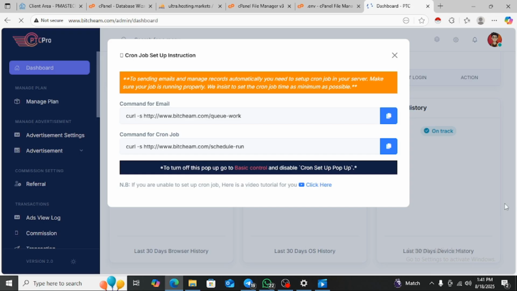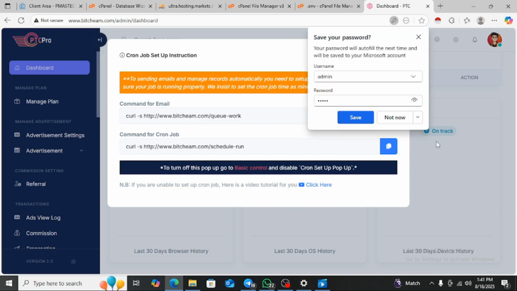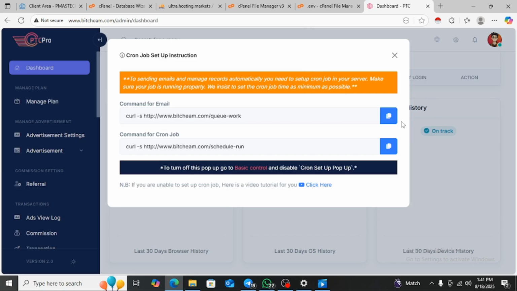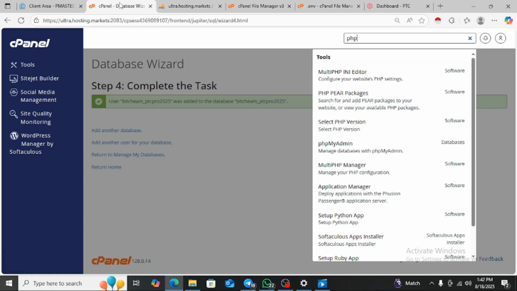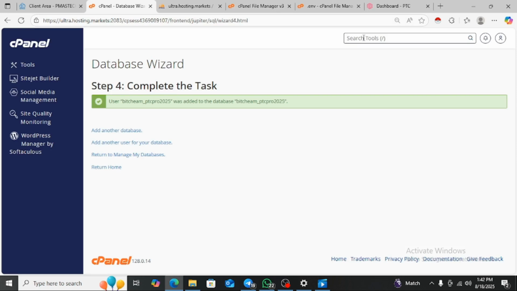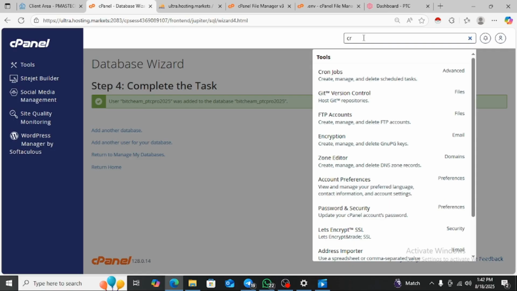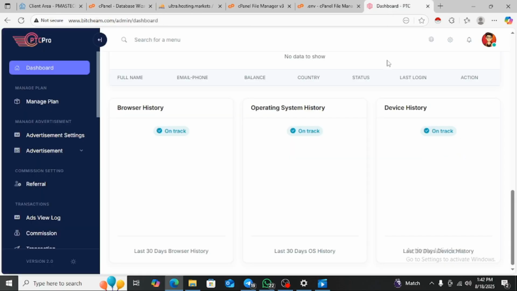If you want everything that you are doing to be working properly, you just have to copy this link, copy it, then go to your database, to your cPanel, and you type cron job. You see it, they copy the link and put it there in order to have access to everything you are doing. That's it.